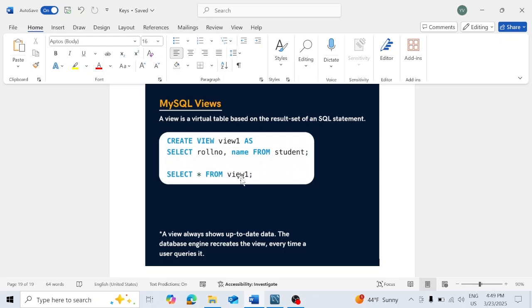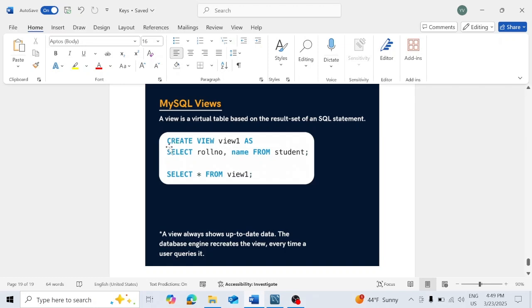For example, you can create a view to show only certain columns from a table or to hide sensitive information for security reasons. So we can create a view to show only certain columns from a table, and we can hide information for our purposes. Views are created with the create view statement.